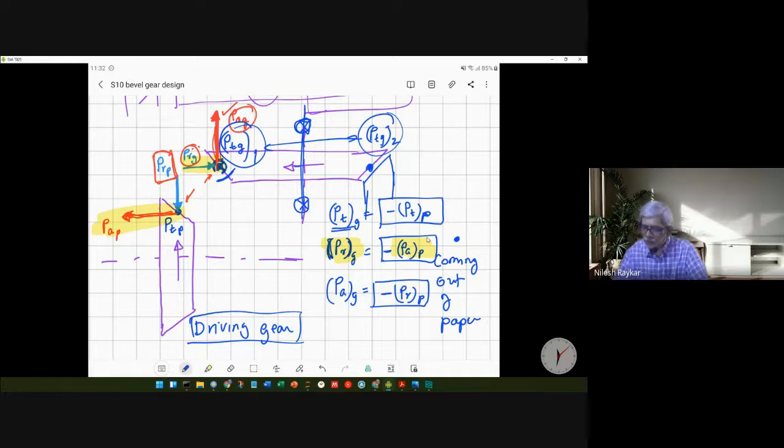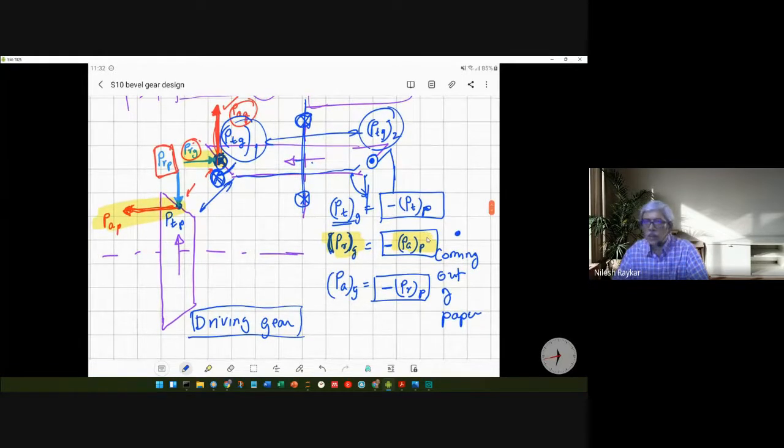And since you have put up this point, note that this particular gear is driven as far as this pair is concerned. And as far as this particular pair is concerned, this is a driving gear. So here the force direction is going inside the paper, whereas here the force direction is coming out of the paper. So at this point it will come out, at this point it will go in, as far as this middle gear is concerned. Okay, anything else?